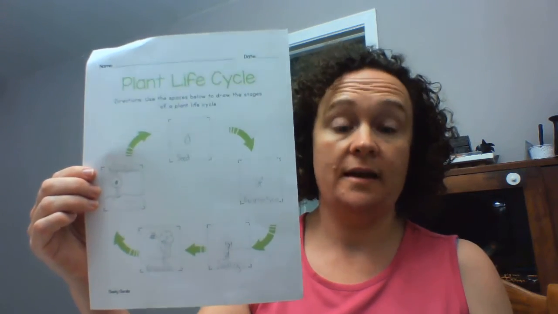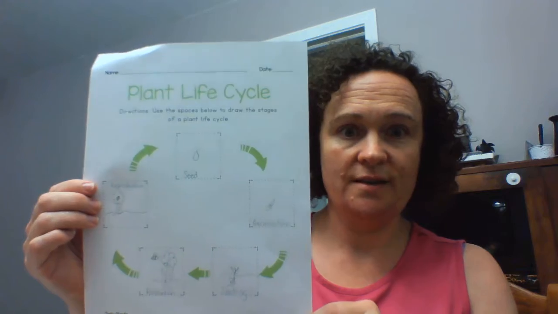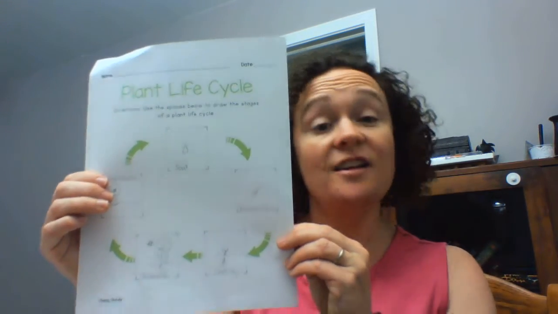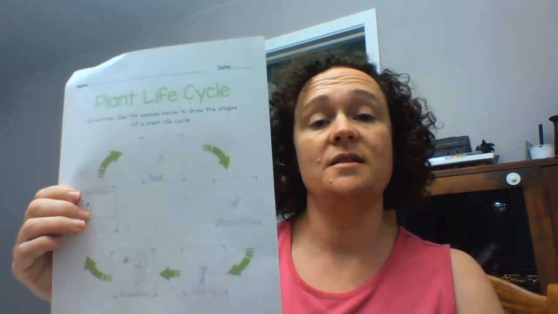And you're ready to tackle this worksheet. It is entitled The Plant Life Cycle for a reason. We're talking about the life cycle of plants. In the video, it was only about 10 minutes and it kind of showed you how the cycle works, but it didn't give enough vocabulary for us to complete this sheet. So we're going to work on this together a little bit.